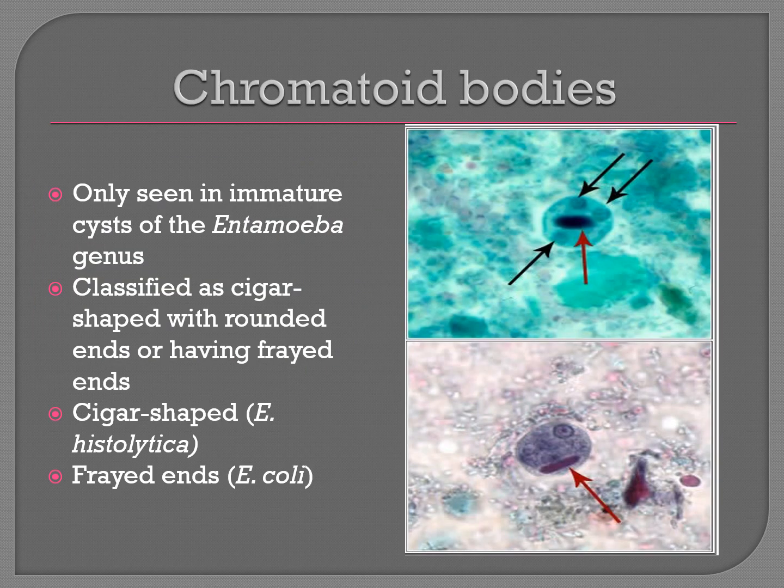It's really nice when you see chromatoid bodies because chromatoid bodies are only in Entamoeba genus. So if you see them, you know it has to be an Entamoeba. There's usually two types of chromatoid bodies. They have the round and cigar-shaped chromatoid body like you can see on the image on the upper right. And then we have frayed or sharp-ended chromatoid bodies, which is what you're going to see for Entamoeba coli. Okay, only about 25% of E. histolyticas have chromatoid bodies, and only about 40% of the E. coli cysts have chromatoid bodies. Okay, but Entamoeba histolytica has the cigar-shaped rounded end chromatoid body, and Entamoeba coli has the frayed end chromatoid bodies.